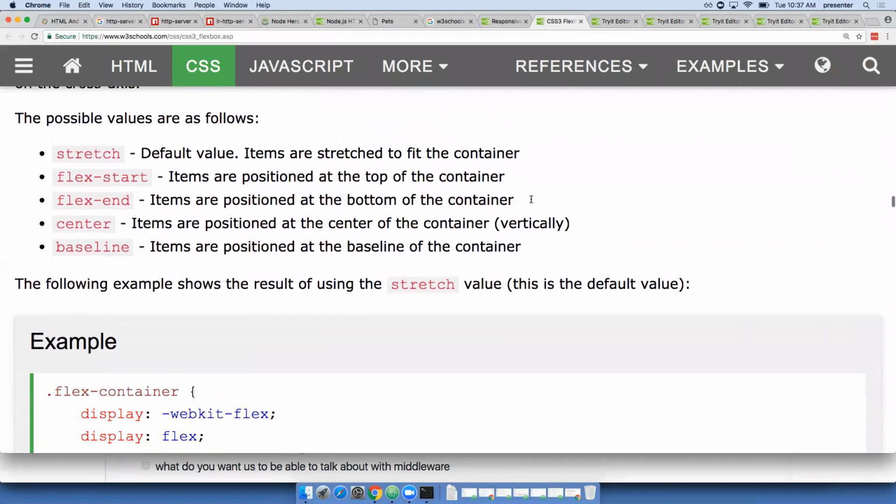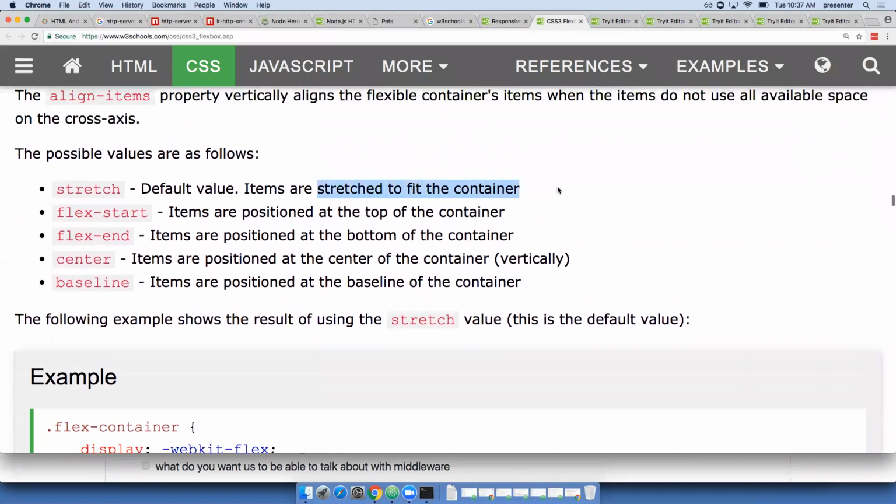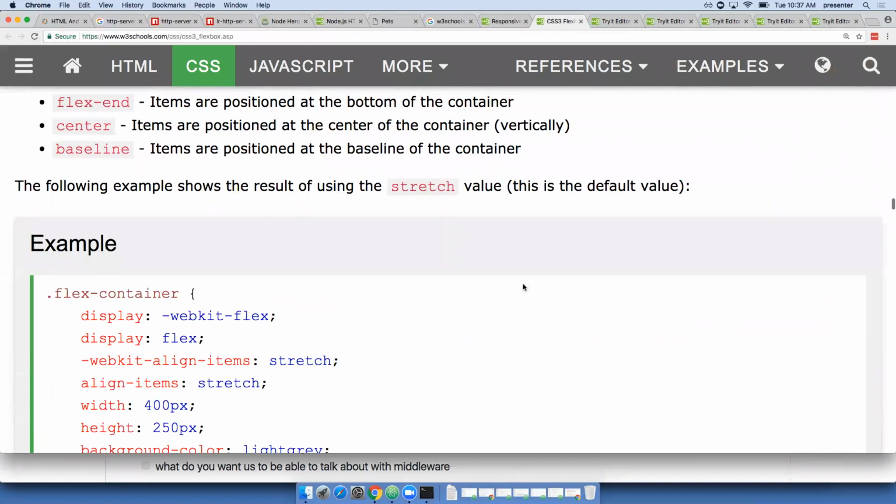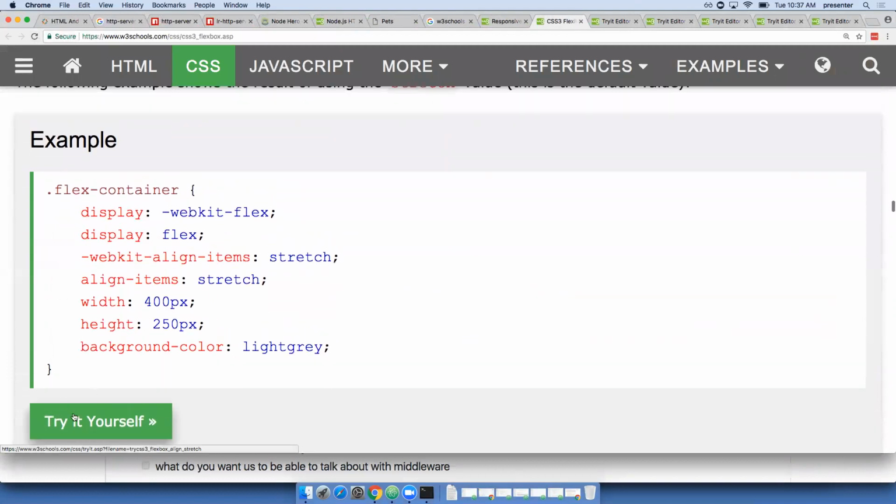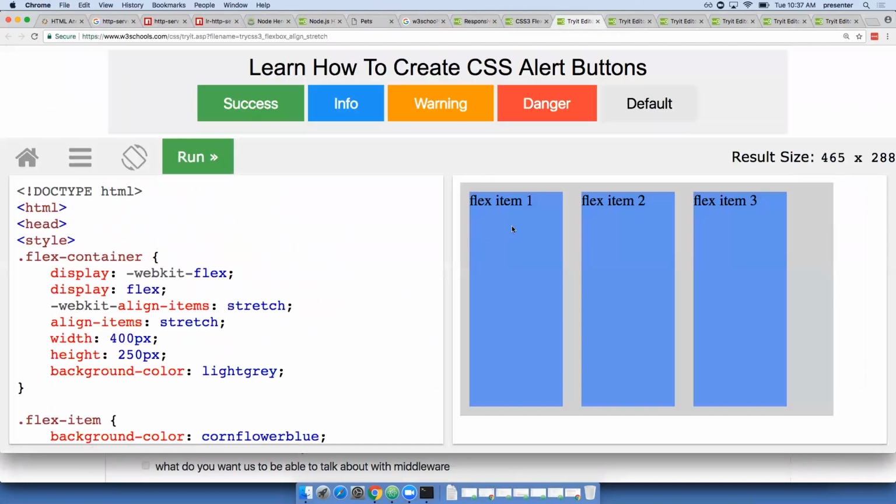Okay, the align items. Now items are stretched to fit the container, or you can position them at the top, the bottom, the center, or the baseline. Okay, so looks like this is some vertical stuff.